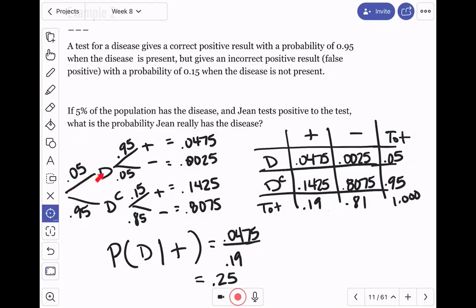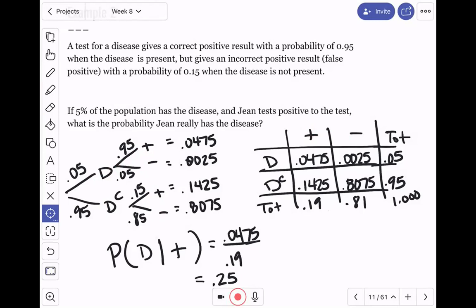Yeah, okay. These are the people who have the disease. If 5% have the disease, 95% don't have the disease. The tree always starts off with the disjoint events. Generally speaking, you have two disjoint events, but this event can occur for both the positive and negatives, just like this event can occur for both the positive and negatives. They're technically disjoint events, by the way, because they're sitting here in the table. You can't be positive and negative at the same time when you take the test. We have to start the tree somewhere. We generally start with the disease part first.